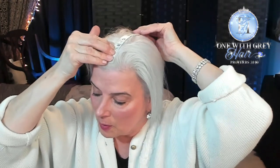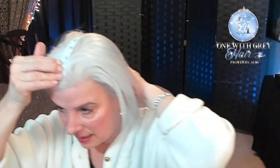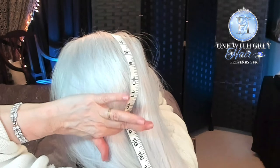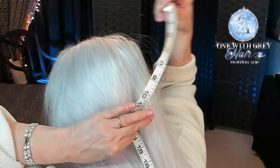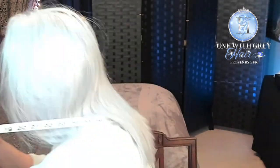They say it's easy, but I'm finding it's really not that easy. Four fingers puts me just above my widow's peak, so I'm going to hold it there. I had to pull my ponytail out because it was bumping into the tape measure. Bring it back to the occipital bone — I have to trust where the tip of my finger is — and that looks like 13.